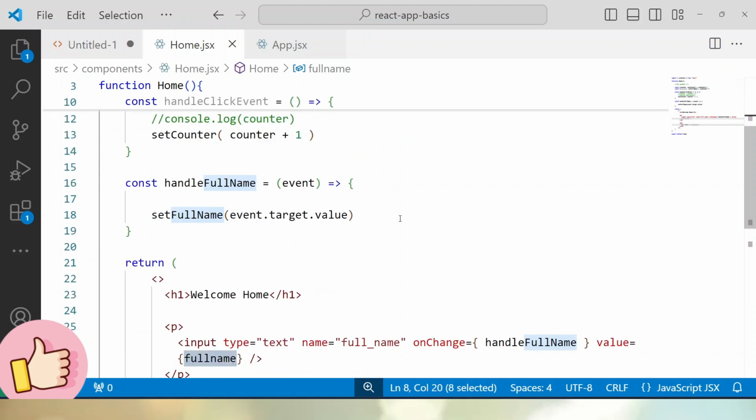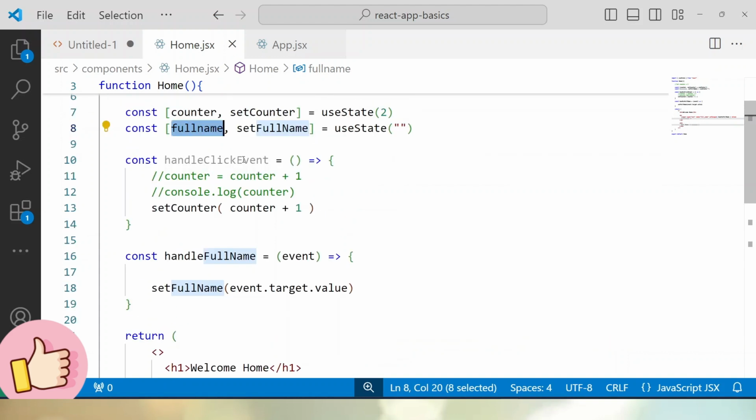It means that while changing our variable called fullName, whenever the value changes, this state manager helps components re-render so that we get the updated value in our application. So this is the real use of state management in a React application.